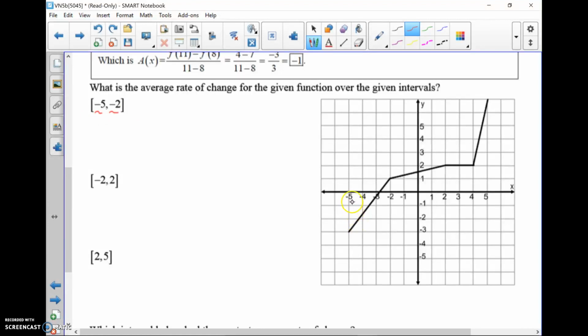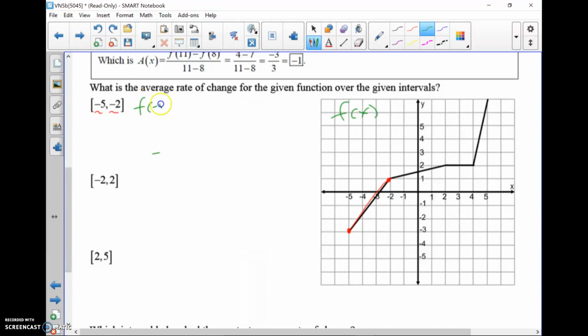Those are x values. Here's the x value of -5, and here's the x value of -2. So basically, I want to know the slope of this line. I could just do it on the graph, but I want to show you the formula algebraically. First, let's call this graph f of x. I should have named it, but let's call it f.